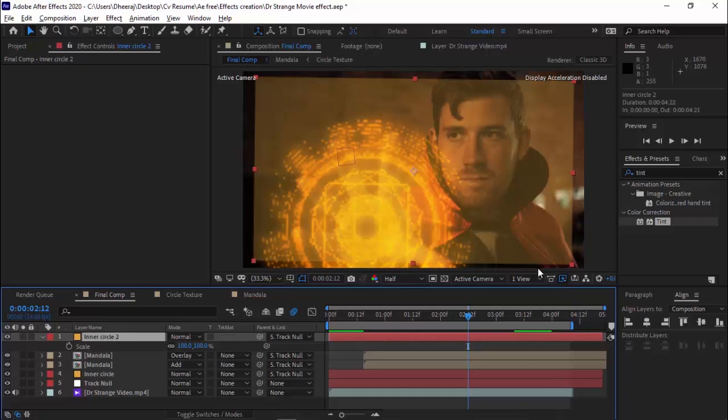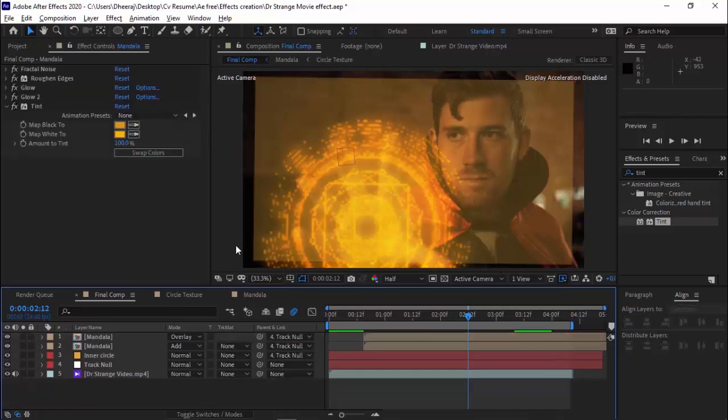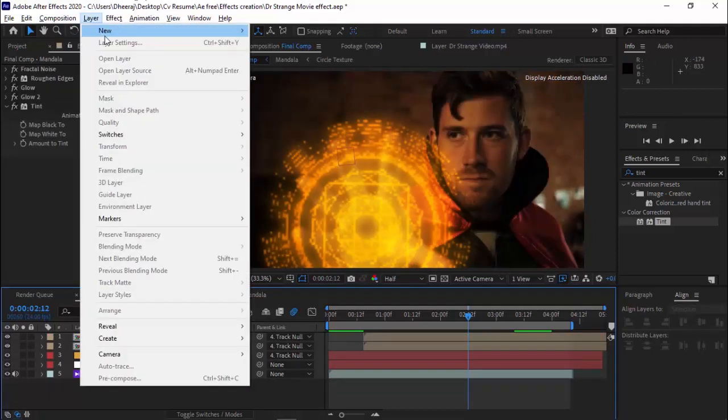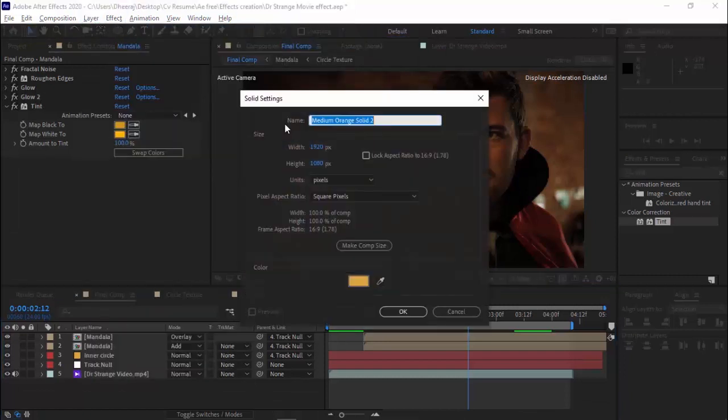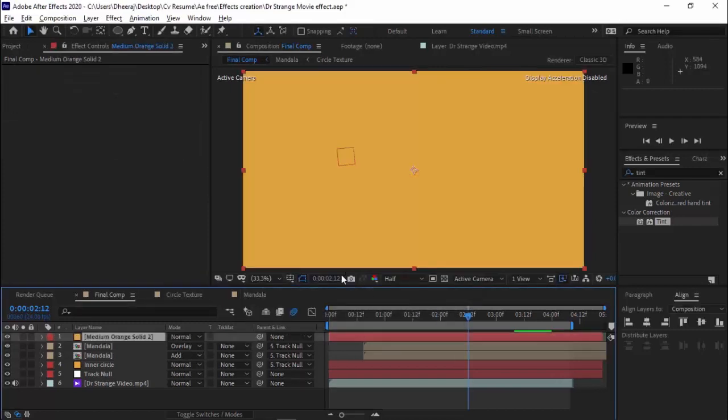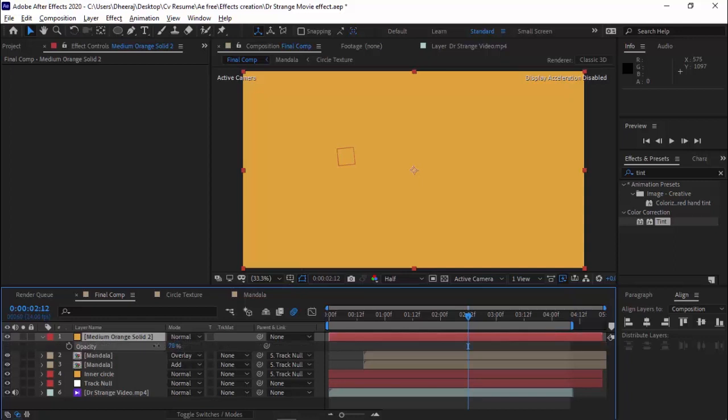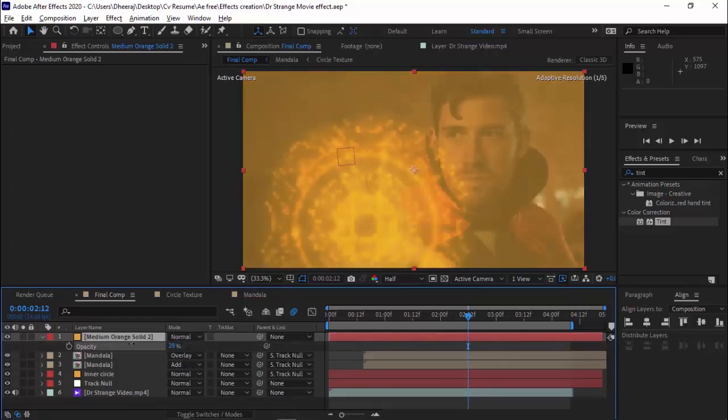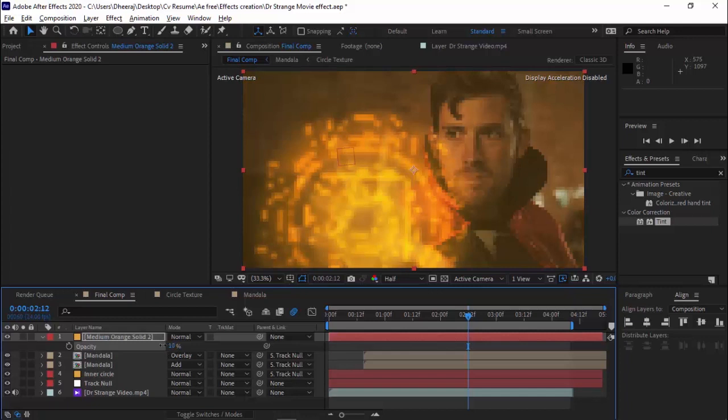Okay, I think some problem is happening here. Delete it, create a new solid layer, composition size, okay. First reduce the size of it, reduce the size, not the opacity. Let's say we need this.